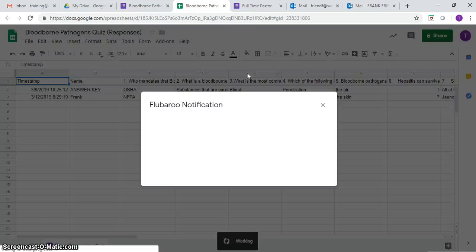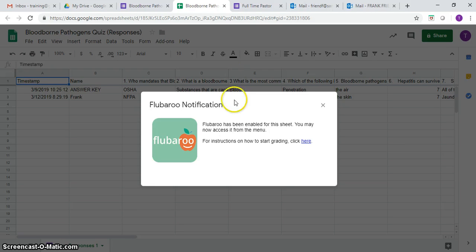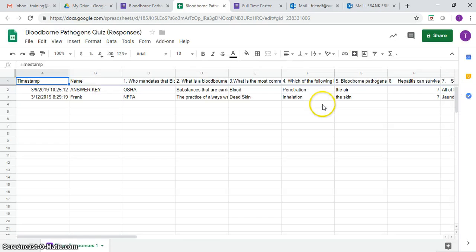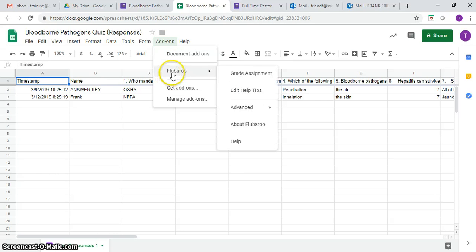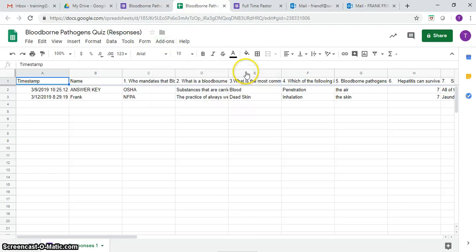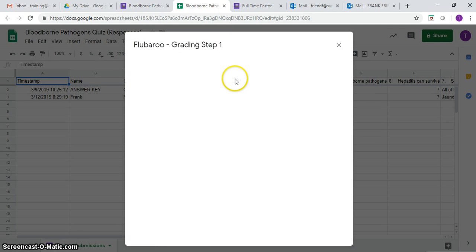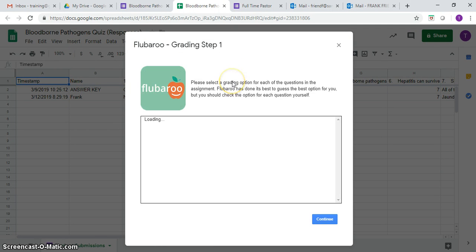So click on that. Okay, it's been enabled. Excellent. For instructions on grading, you click there. We're going to walk you through that, so you won't need to do that. So click on Flubaroo, grade assignment. And it walks you through step by step.